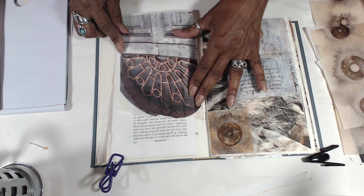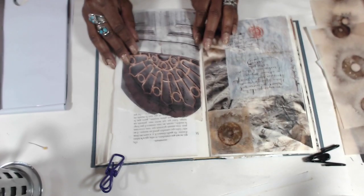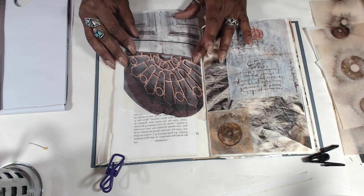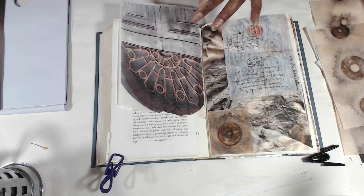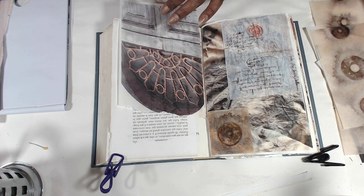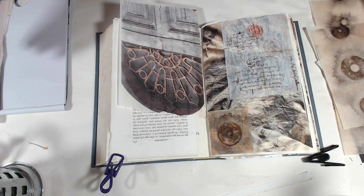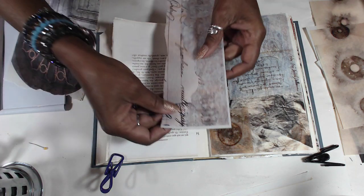Like that, that'd be nice. Oh yeah, I like that. Oh, that works well. It's like a whole kind of landscape thing going on there. So I'll put that down there, but before I do, I'm going to put something down in there. So I think I'll just take a little bit of this.